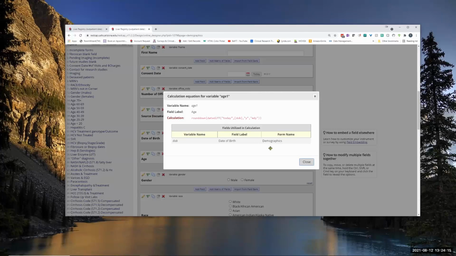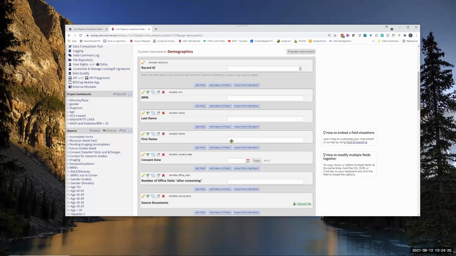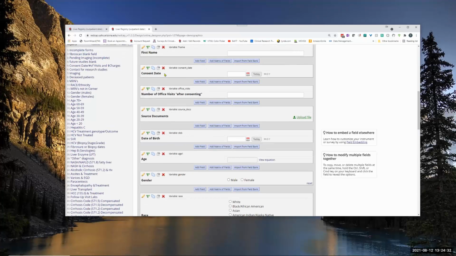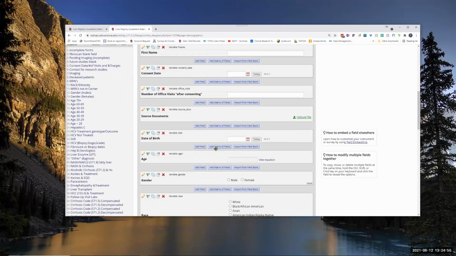Yeah. So you would want to capture some kind of like the consent date, maybe. Oh, yeah. Consent date against date of birth instead of today versus date of birth. That way you'd have something accurate based on what their age was on consent. Usually I'll put some kind of field in here that will just auto-populate with a date, and then you can do your calculated field off of that.